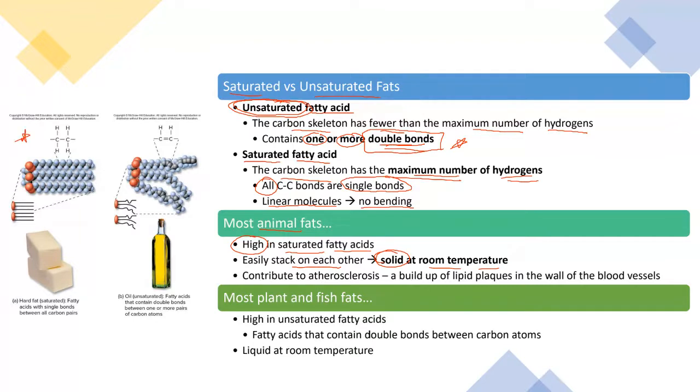And this is an example over here. This is saturated fat. Look, this is what I'm saying. They all are straight lines, they are all close, and they are able to stack all together, making it solid at room temperature. And this is not great because it can lead to something like atherosclerosis, for example. It can build up plaques in the walls of your blood vessels.